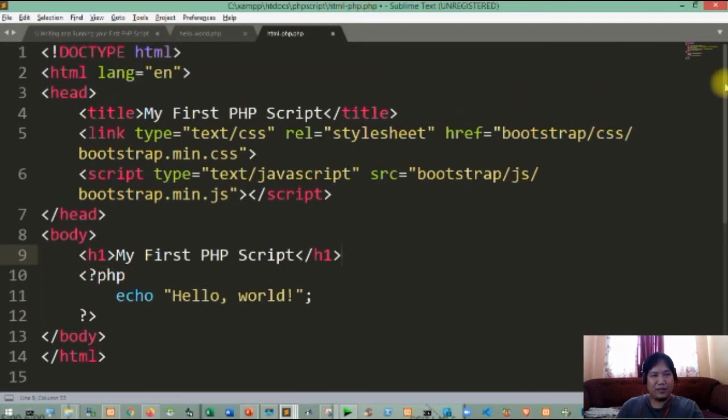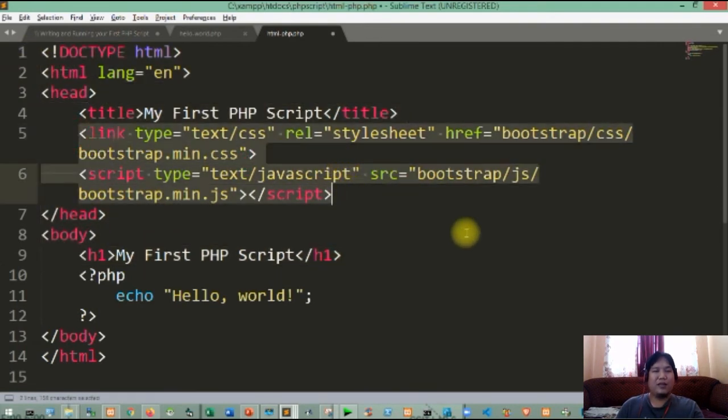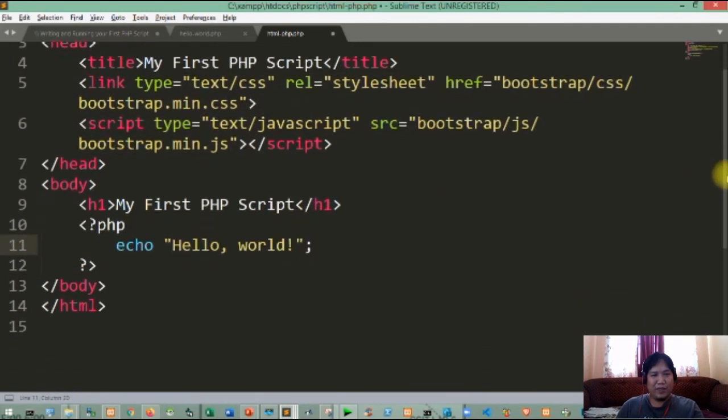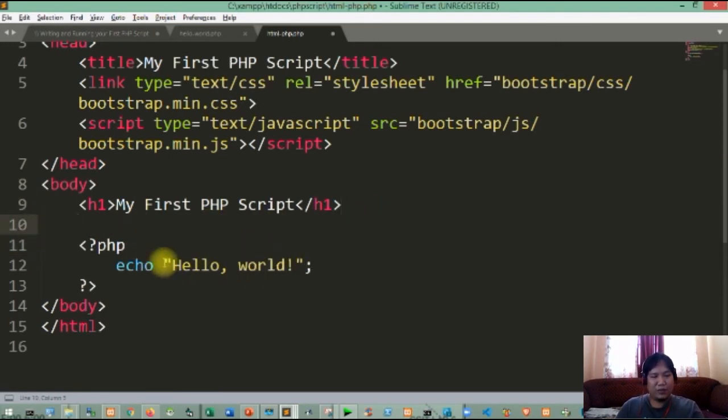Okay, so ayan, so we embed our PHP script dun sa ating typical na HTML document with, of course, the integration ng ating bootstrap. Okay, so dito syempre pwede mo pa rin magamit yung mga class natin. Let's say for example, we want to echo, if we want to echo tags inside your PHP script, pwede.